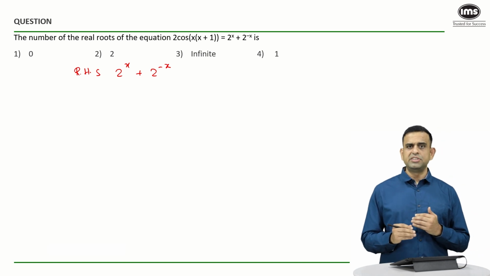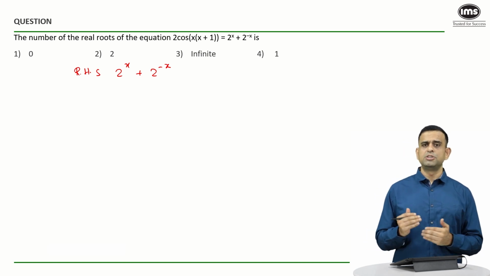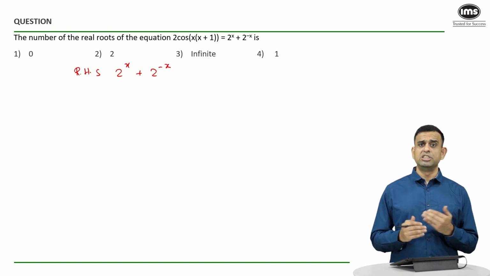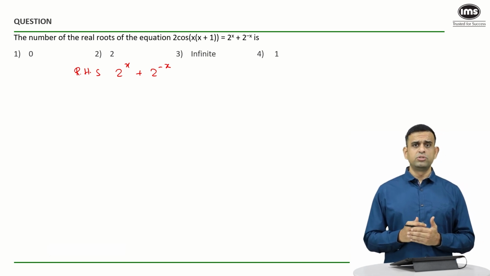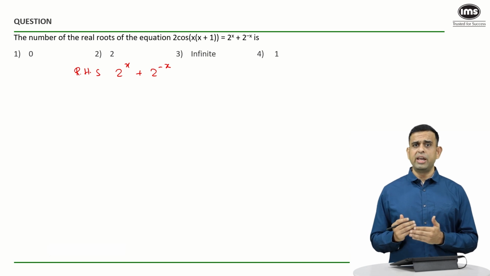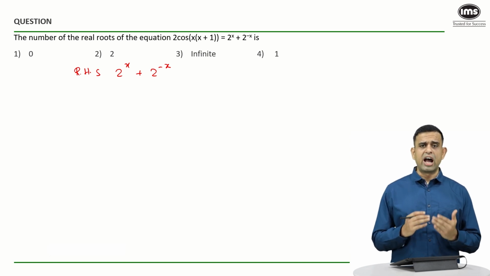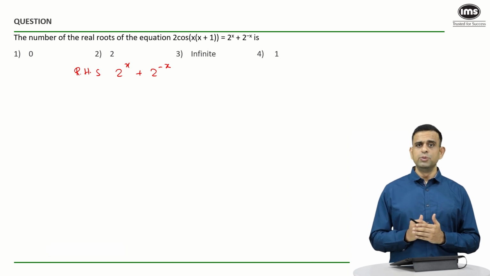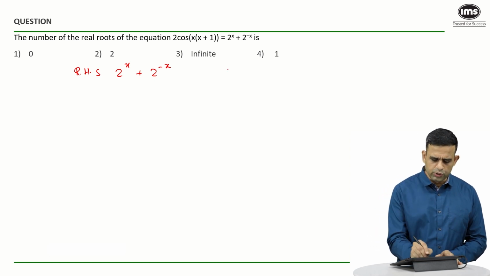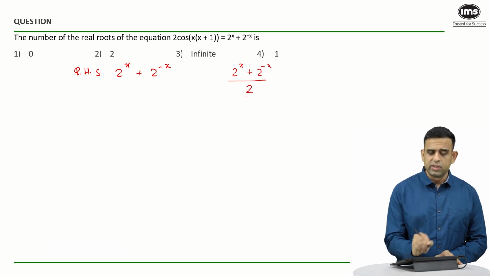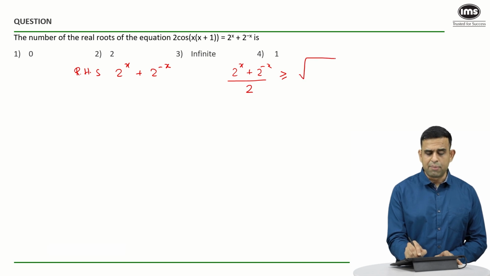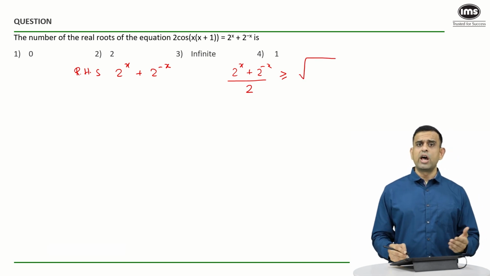Can we say here that this term basically looks like a plus 1 by a, because 2^x and 2^(-x) happen to be nothing but reciprocals of each other? And we know that a number of the form a plus 1 by a, for positive real values of a, has to be minimum equal to 2 using the property AM is more than or equal to GM. If I show you over here also, one can say (2^x + 2^(-x))/2, that's the AM part, should be more than or equal to the geometric mean, which happens to be nothing but, for two numbers, the square root of the product.